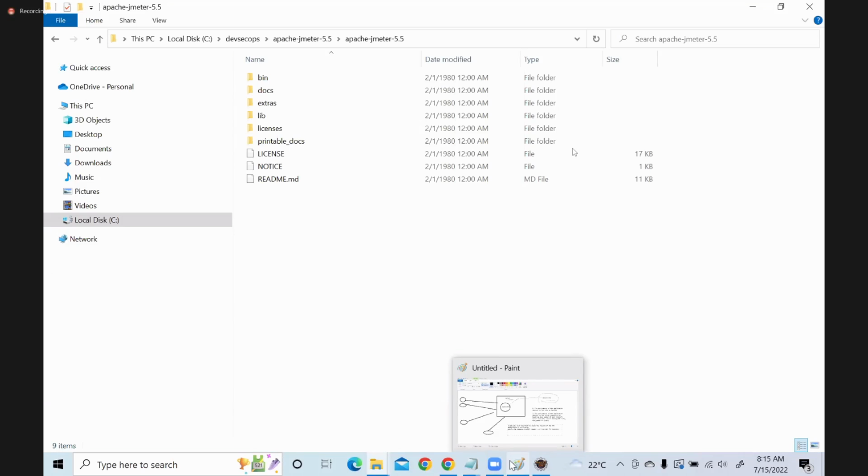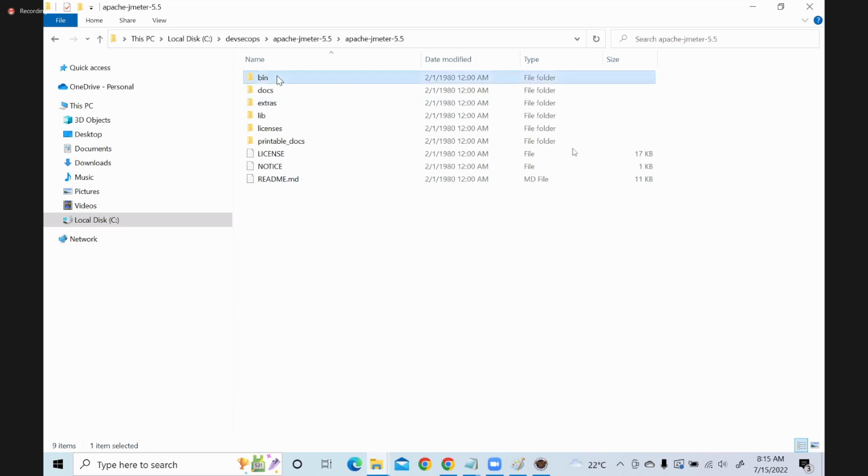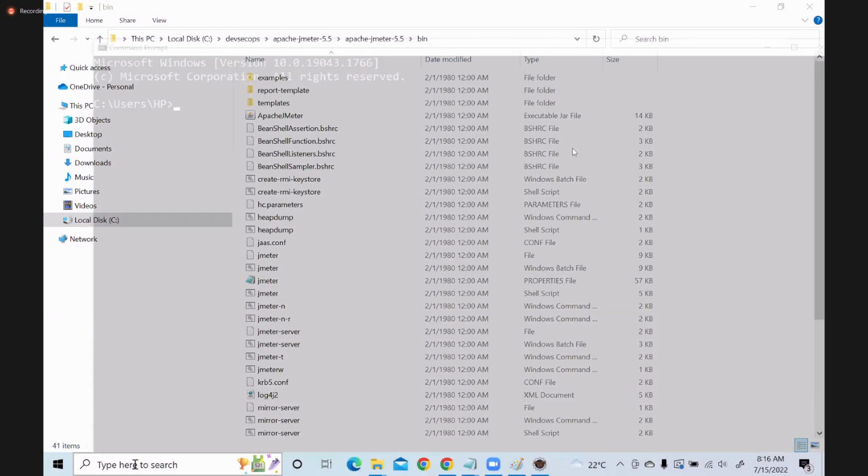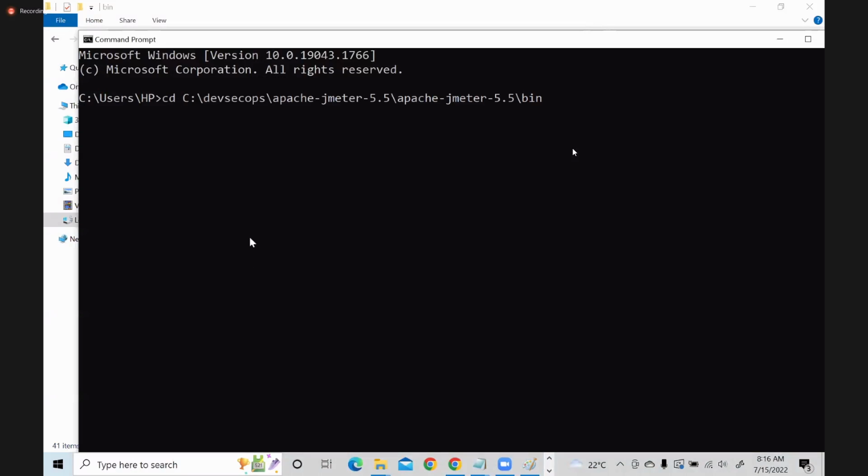So how I will start the application is, you can go to the bin folder, open the command prompt, and I can say jmeter.bat.